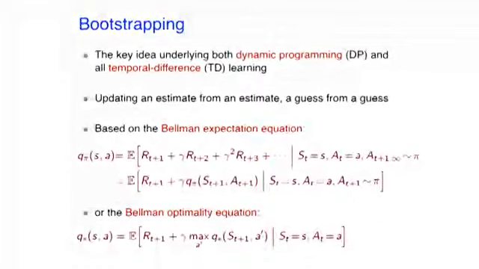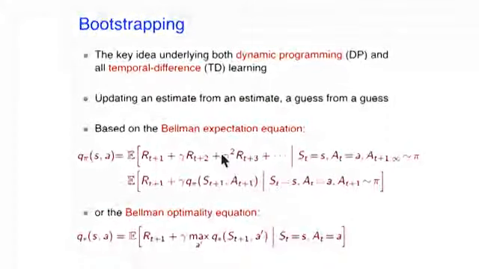Okay, the first one is the Bellman equation for Q pi. Now this first line here is exactly the one you've seen before. It's just the definition of Q pi. It's the sum of all the future rewards appropriately discounted, given that you're in a state, do an action, and afterwards behave according to the policy. So we just note that this can be rewritten. We take the first reward, that just carries down, but all these have a similar form to the original. They're like the original, but delayed by 1 step and then discounted by 1 more factor of gamma. They have a recursive relationship.